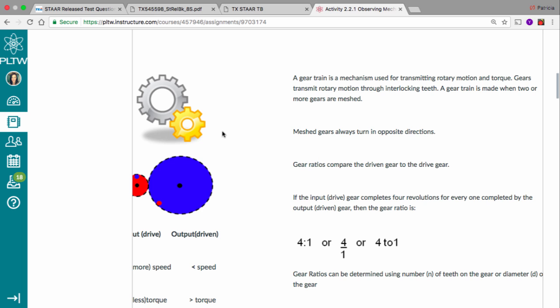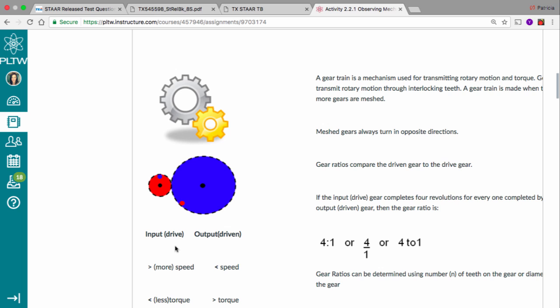We're also going to be going a lot into ratios. This should be a good review from 6th grade. Gear ratios are always going to be compared to the driven gear to the drive. Again, there's some more terminology. Drive is going to be the same thing as your input, and driven is going to be the same as your output. Now, this is opposite to what we think. We would think, let's put our input and then do our output. Well, when you talk about gears, you flip it, and you're going to see why that is later.